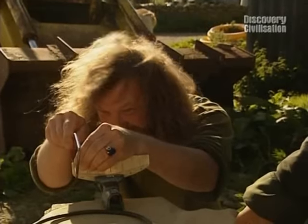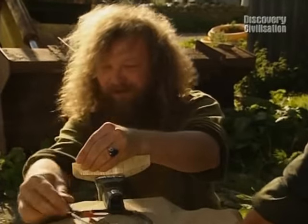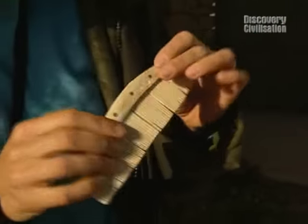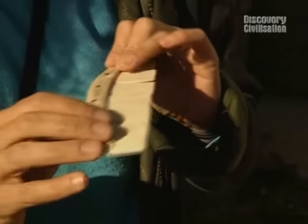Well, I think we're okay with this one. Yeah, that's about the right height. So that's the last one. It should now be ready for use. Isn't it beautiful? It feels so nice in the hand, doesn't it? I mean, even the curve of the antler actually fits it really nicely.